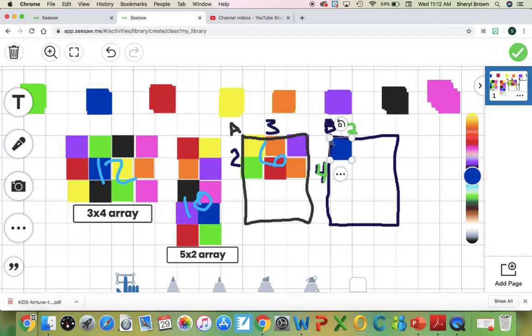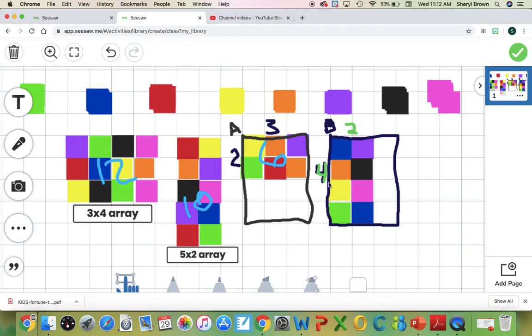So I need 1 row of 2, 2 rows of 2, 3 rows of 2, and 4 rows of 2. So now I have my 4 by 2 array. And in the middle of that, how many tiles are there all together?